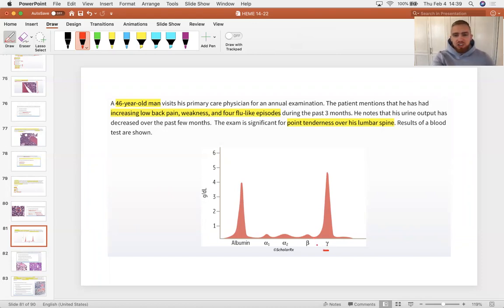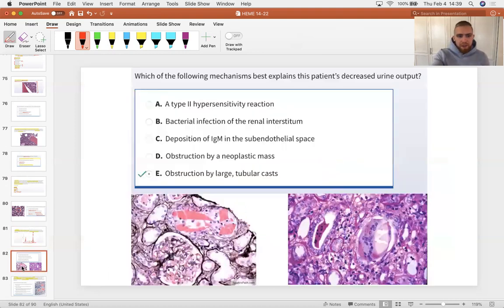And you're going to see a spike in the gamma region of this blood protein sample. And I want you to understand that this is exactly why it's called a gamma globulinemia, because it's in the gamma region on electrophoresis. So that makes sense, and it's a big spike because, again, it's a monoclonal gamma globulinemia. It's the exact same protein over and over again because this plasma cell cancer is the exact same cell over and over again. So it makes sense why there's a spike in that region.